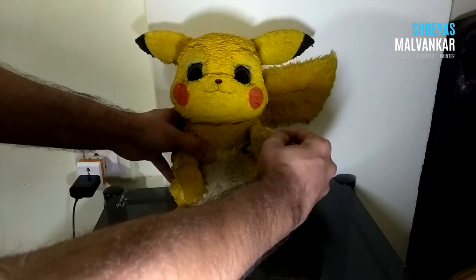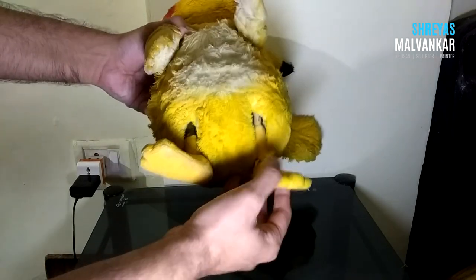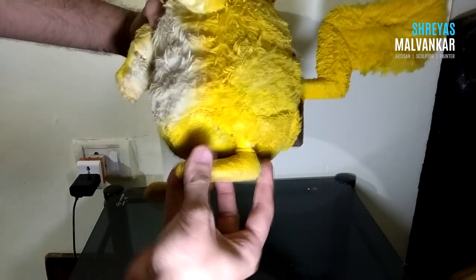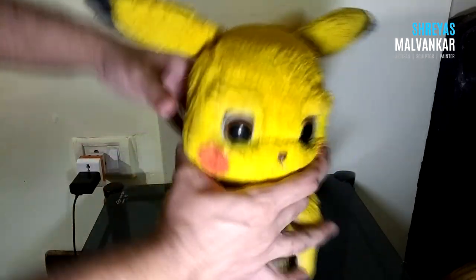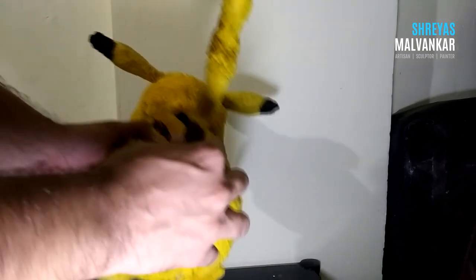As you can see we can move his hands left, right and also rotate his hands. There are mainly shoulder joints and hinge and elbow joints for the hands. We can move his legs only this much back and forth and there are ball joints at the foot for enough articulation. The articulation is limited at some points but that is completely okay. As you can see the ear joints as well.